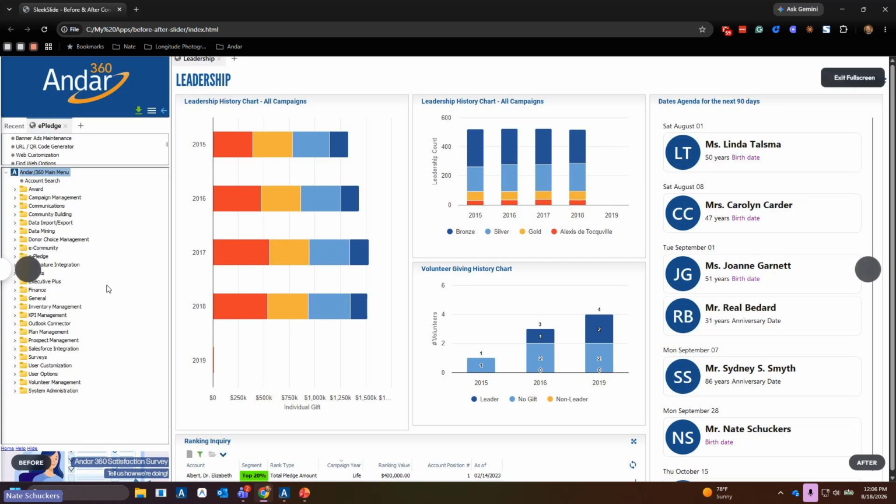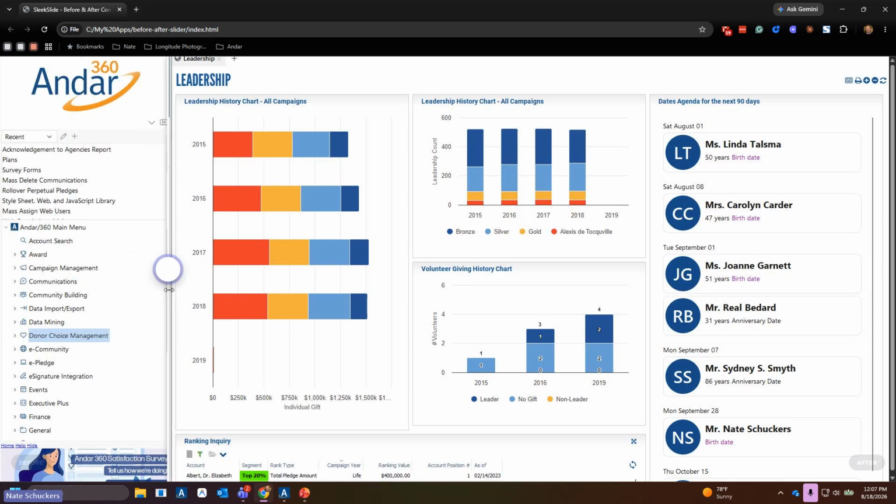So we made a very specific push for a lot of visual enhancements in the new Andar. I'm calling it the new Andar. It's really just a skin over the old Andar, but it is the new Andar at this point. So what we started to do was make a lot of visual changes, and I'll just pull my slider a little bit at a time here so you get to see.